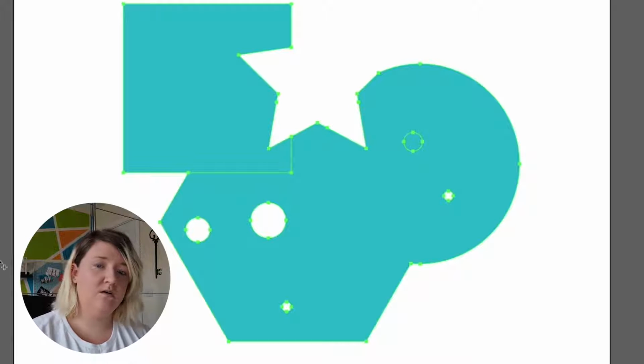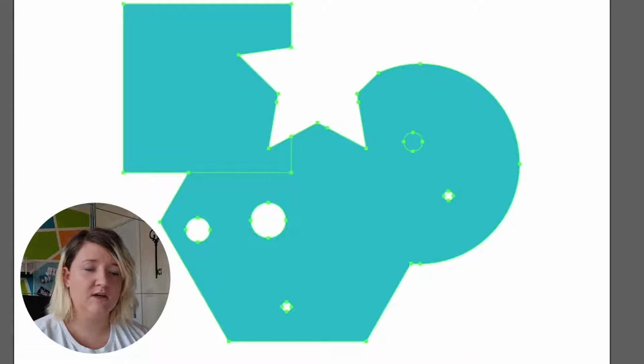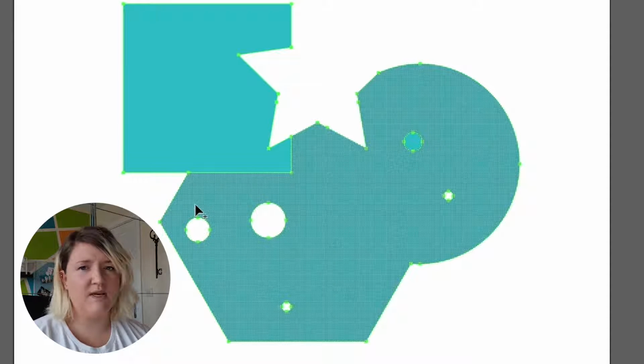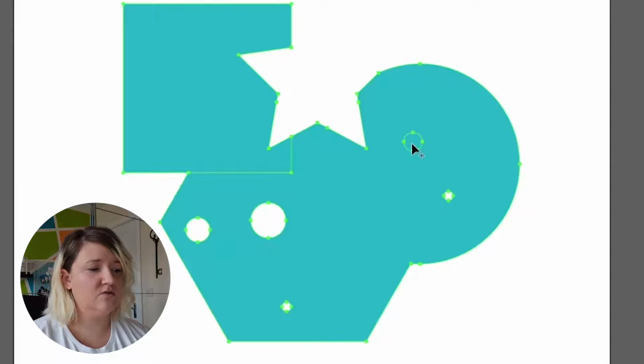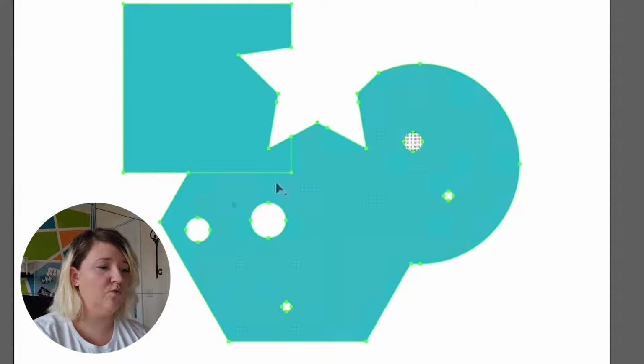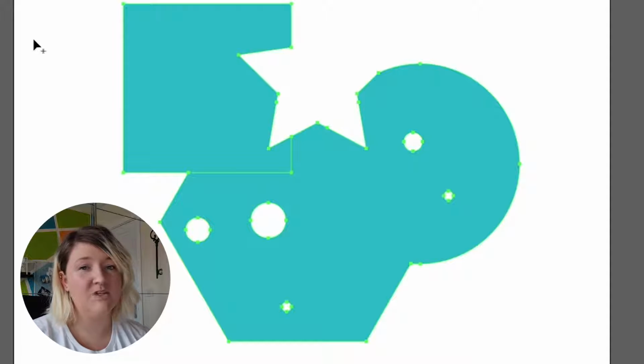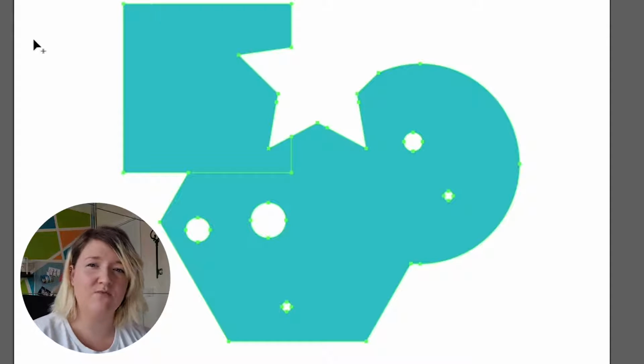Whichever colour you have in your selection, in your fill, that is what it will fill that shape with. So do bear that in mind, but that's quite easy to sort. But this has just got so much more control than what you would normally have with a Pathfinder. So definitely something to take a look at and have a play with and really just get to grips with it yourself. The next tool that we're going to look at is the width tool.